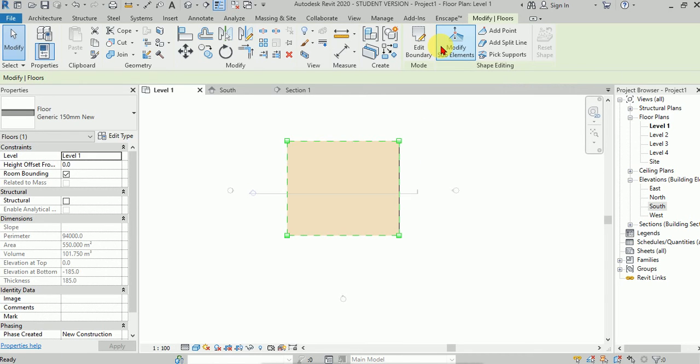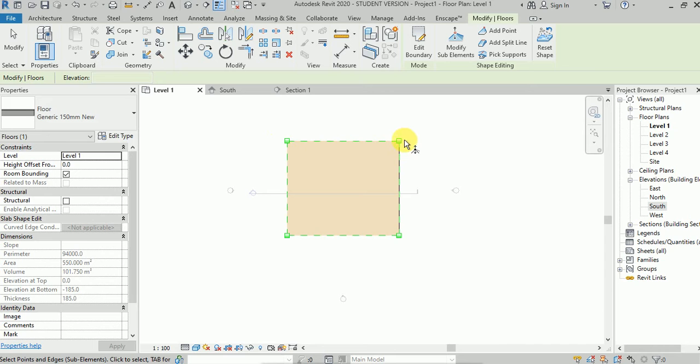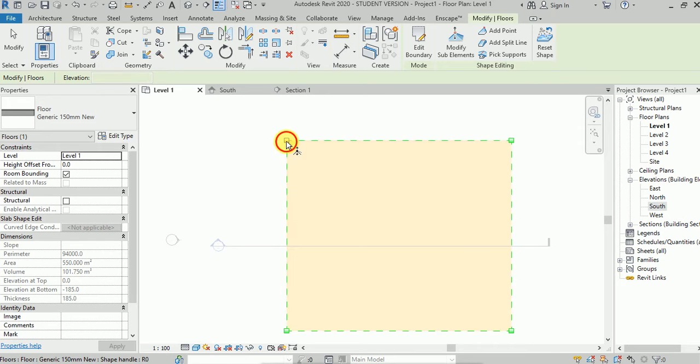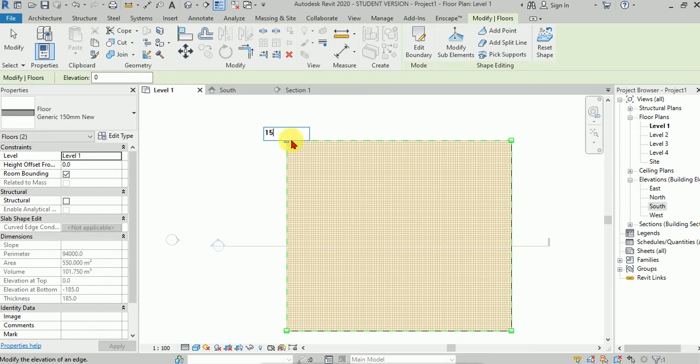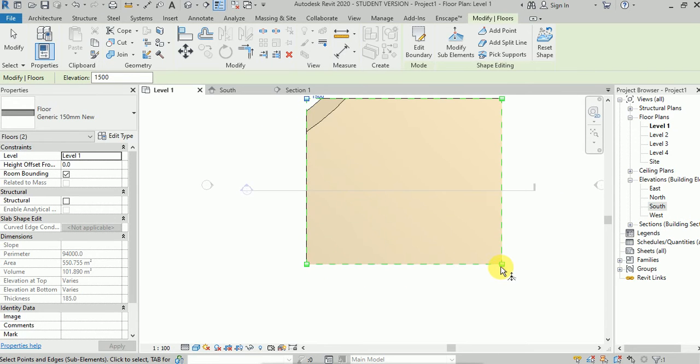If I say modify sub-elements, you can see each vertex gets a point, so you can specify a height for each. If I say 1500 at this point, this is minus 1000, and this is like plus 500.